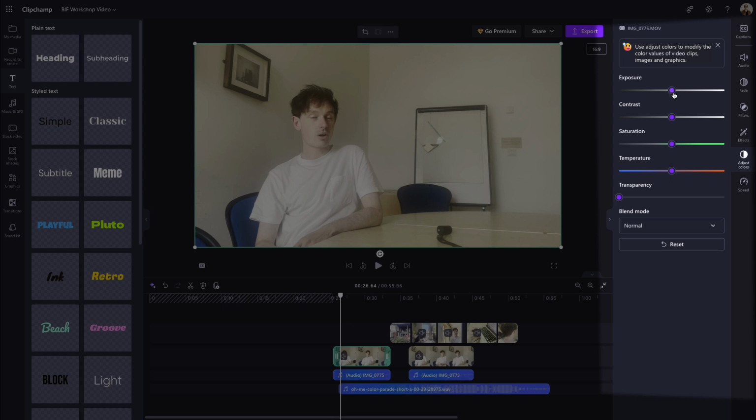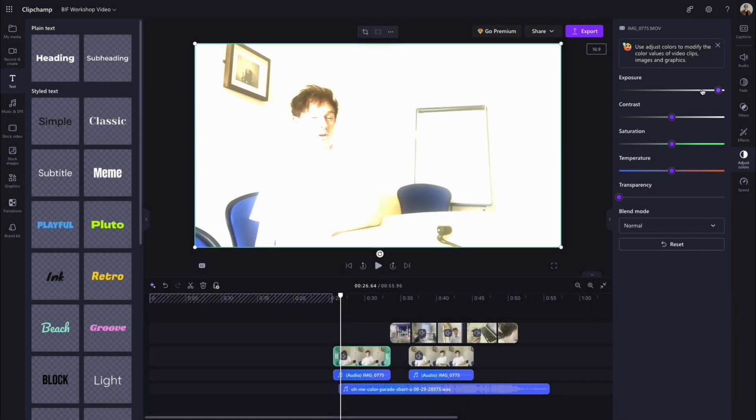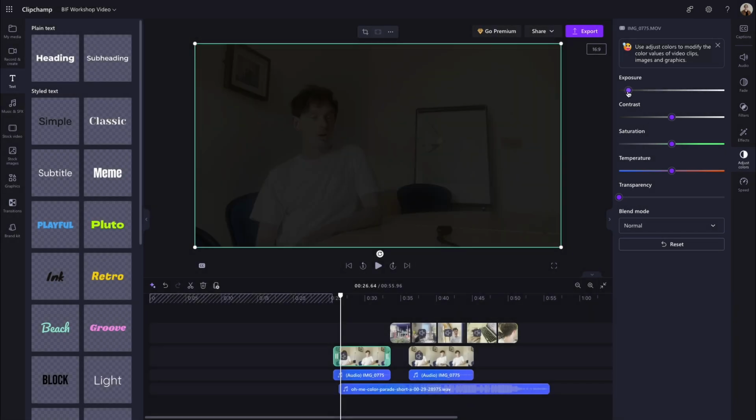In general, the best rule I can give you is you can play around with these four things here, but go from top to bottom. And our general rule of thumb is we start with exposure. Exposure is light. It's how bright an image is. You'll see if I turn the exposure up to the top, the image is incredibly bright, and if it's all the way down to the bottom, it's incredibly dark.